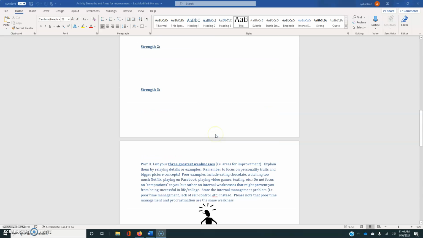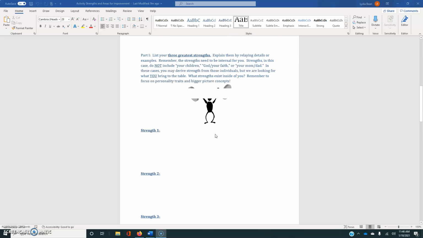So let's go back to the first section, which is on strengths. And here you can see you're going to be identifying three strengths that you bring to the table. Now, please don't just list a one or two word descriptor or a one sentence summary. I would like you to not only identify the strength, but I also want you to explain by giving examples, by showing me how you exhibit, how you display this strength. Okay, so again, not 1 to 2 word descriptors.